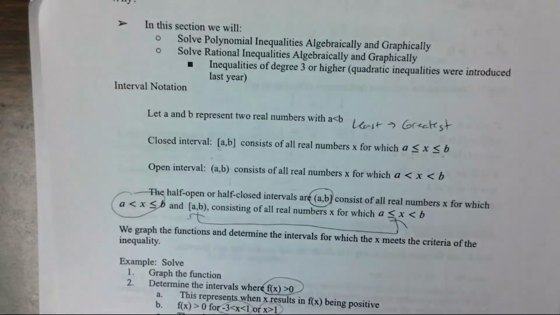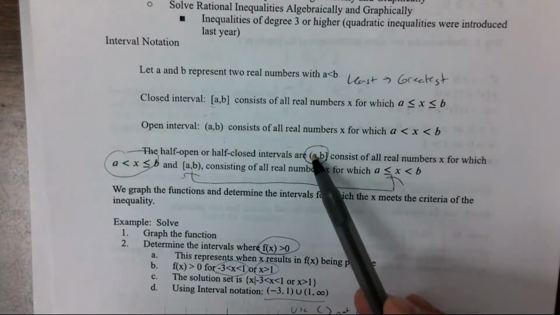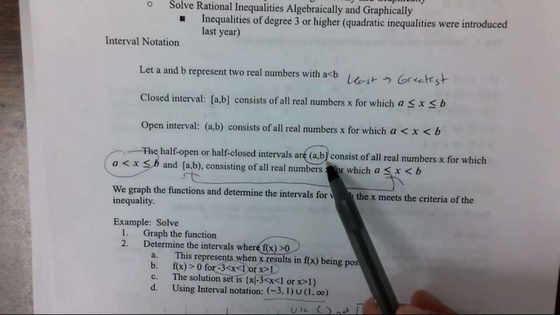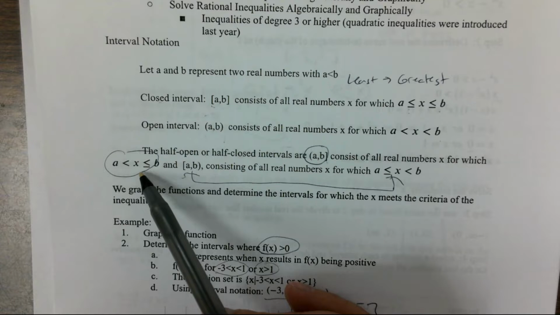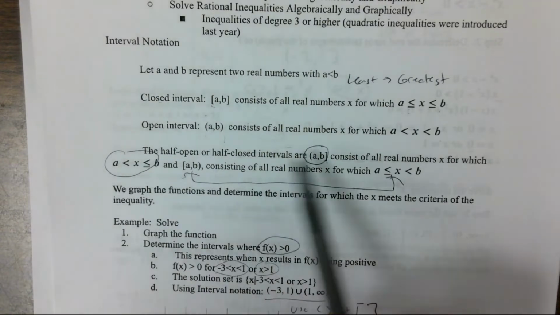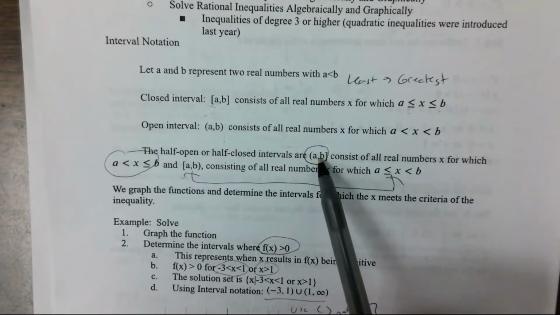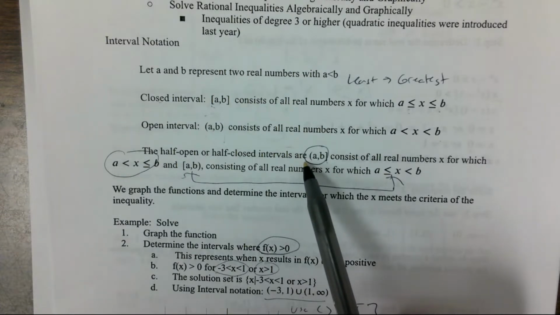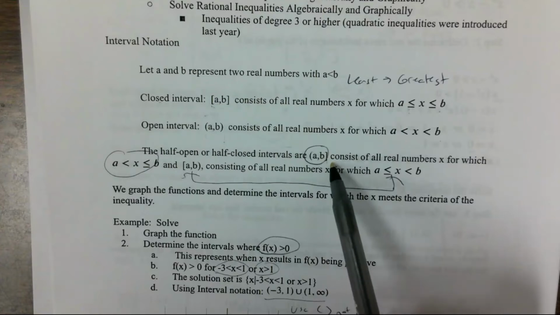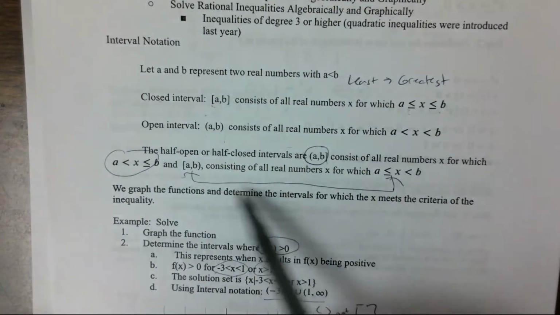There are times where you could have parentheses on one side and a bracket on the other, which would indicate a less than x less than or equal to b. One case in particular is if it's negative infinity, but you could also have just a random parentheses from an asymptote or a hole in the graph, but then on the right side end up as a bracket. And then you can have the other way around also.